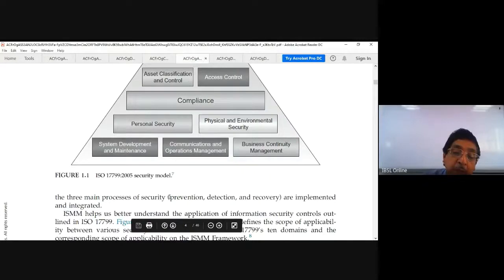Now, another thing is you need to check this. This is an ongoing thing, and every manager or every risk manager or someone has to look into the prevention of any incidents, security breaches or whatever. And if something happens, then it has to be detected then and there. And there should be a recovery process. So that is how you need to see how this management is done.